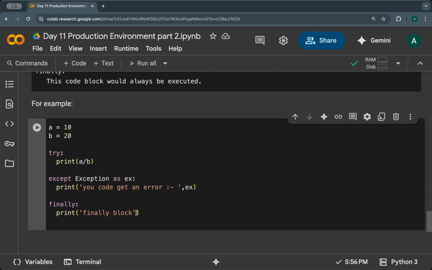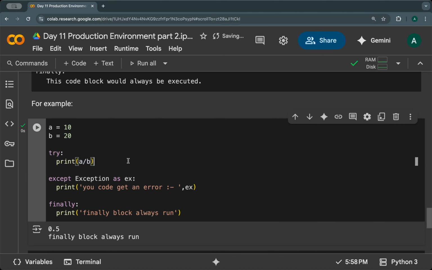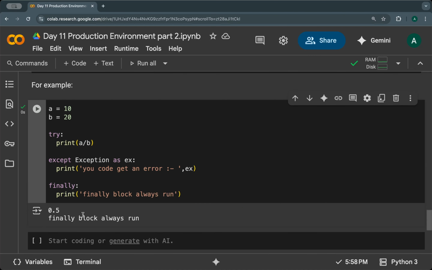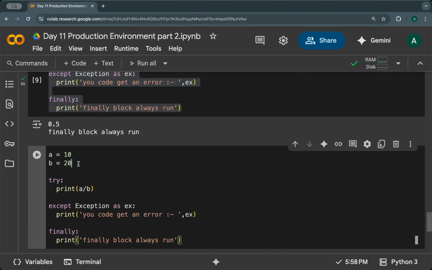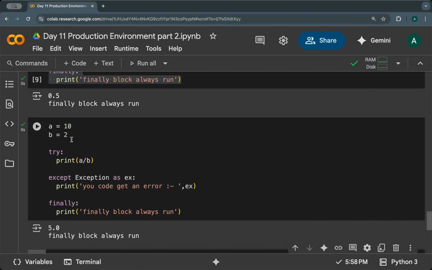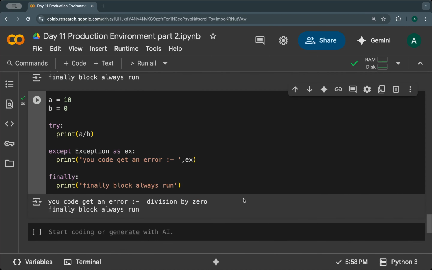Finally block always runs. Let me run this cell. This time my try is correct, so I will get 0.5, and the finally block will always run. What if I use 0 instead of 20? This time my except block is going to run, but my finally block will again run.